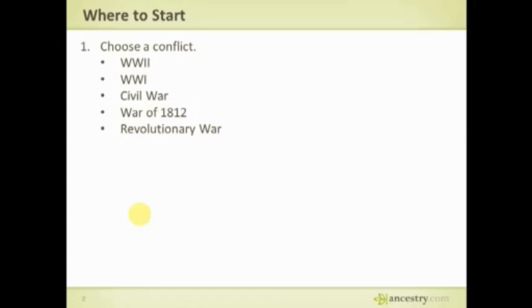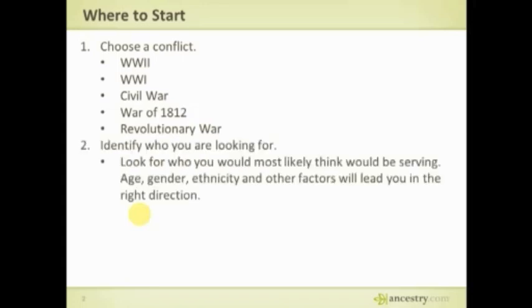World War II is really close, and with the advent of the 1940 census, and I see Maine just came online for us the other day, the 1940 census helps identify people who were very close to that, or serving in that war. And of course, the Civil War and the Revolutionary War, these are all things that we all look for in our families.